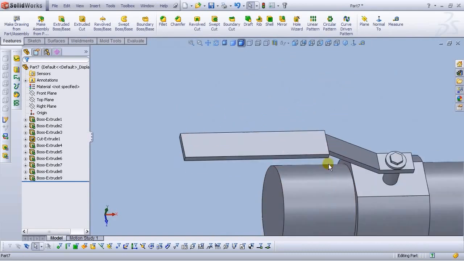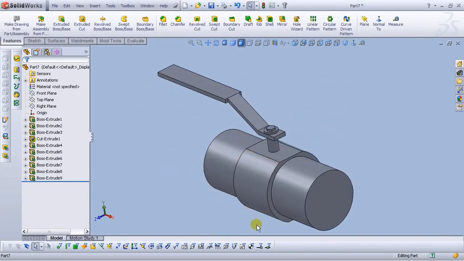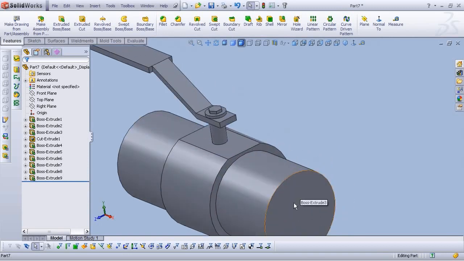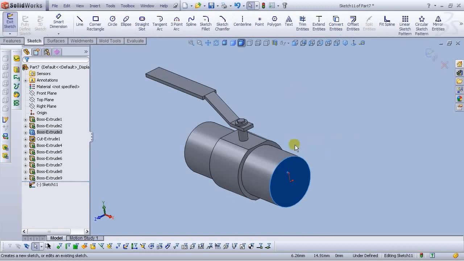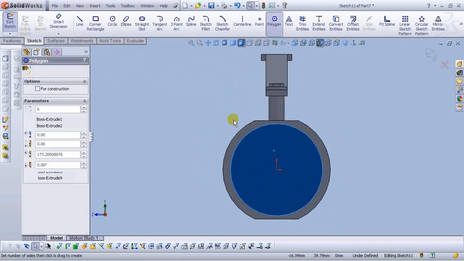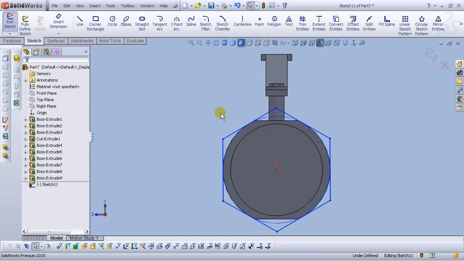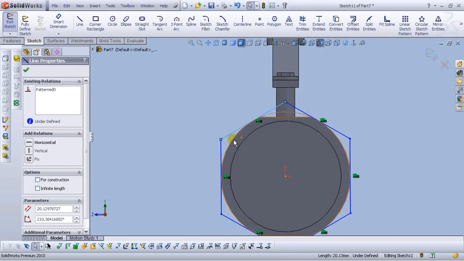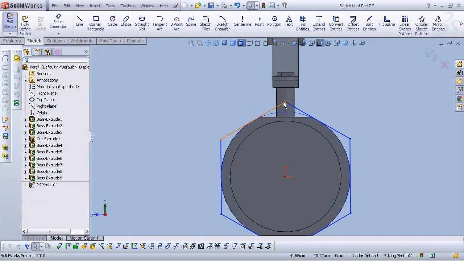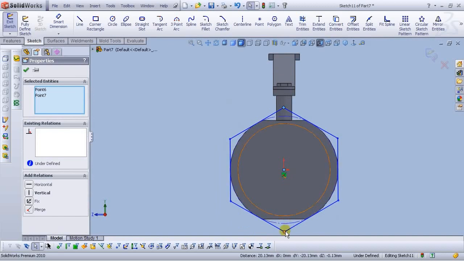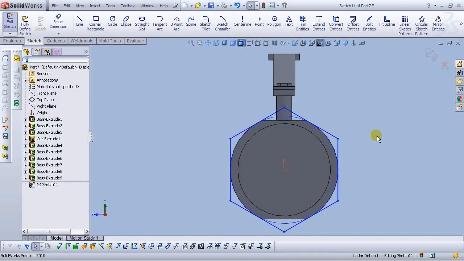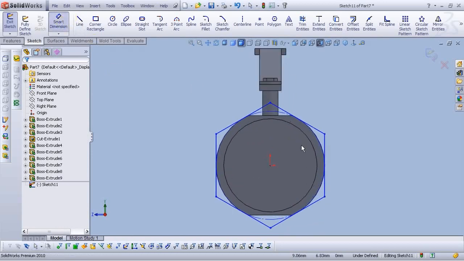Let's open a new sketch on this plane here and select polygon. Let's make this vertical relation, and for smart dimension let's type 4 millimeters. And for the features, extrude boss base, type 1 millimeter distance. Now it looks good. Okay. Now let's open a sketch here. Go to normal to view and select corner rectangle.